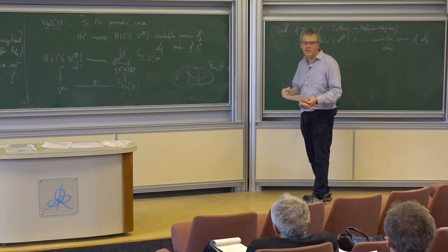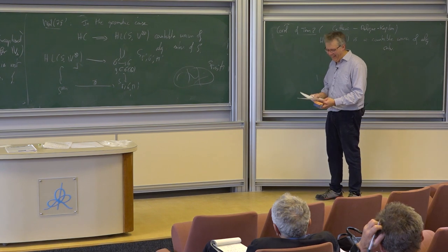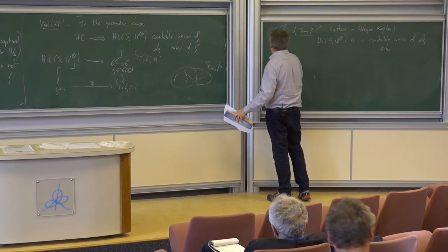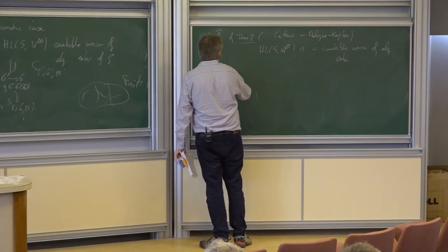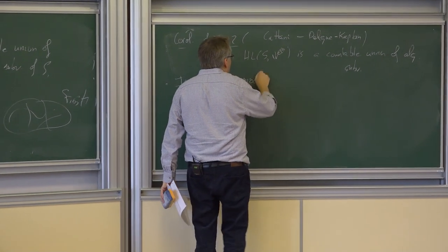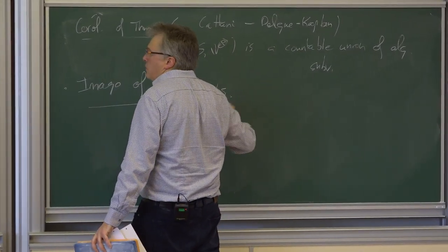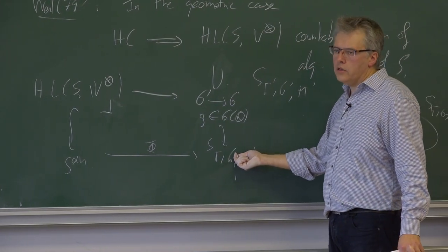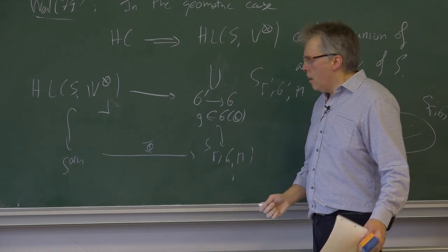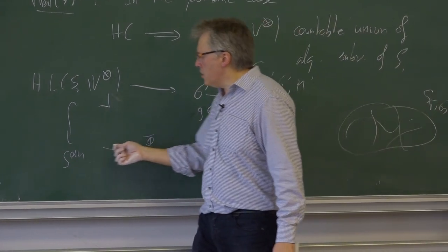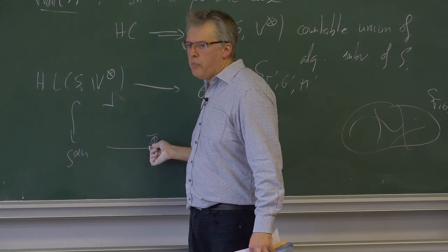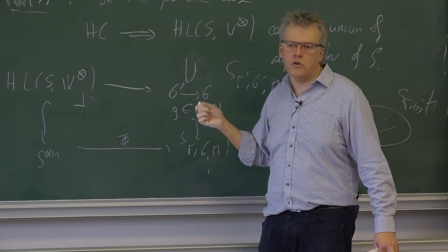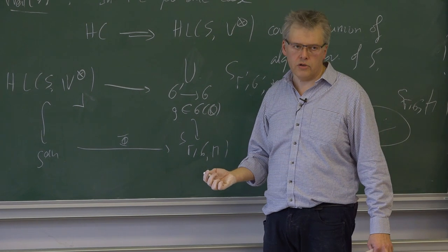So now, can I extend for five minutes? Another result which you can prove using this is the image of period maps. You have this period map Φ from the analytic space S^an to that space. And the question is: is there any nice structure on the image? Well, a first remark of Griffiths is that, extending S^an a bit, you can always assume that this map is proper. So the image will always be complex analytic. But the question is, can you really put a complex algebraic structure on the image?